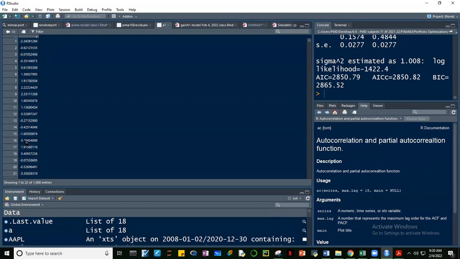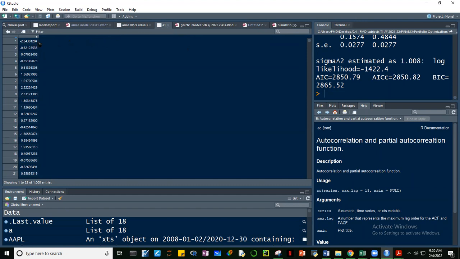In order to model this time series, we relate this y sub t to the past value, y sub t minus 1. Only one lag in our model for AR1.